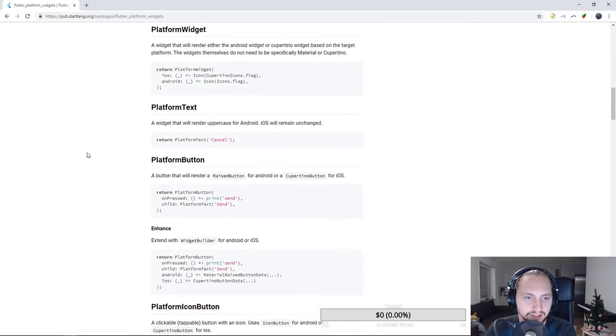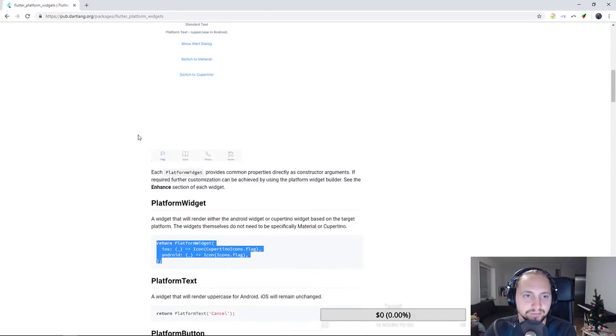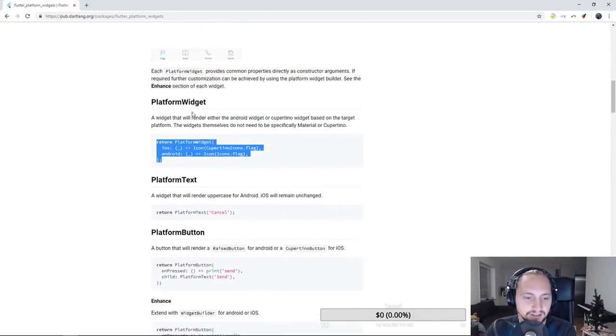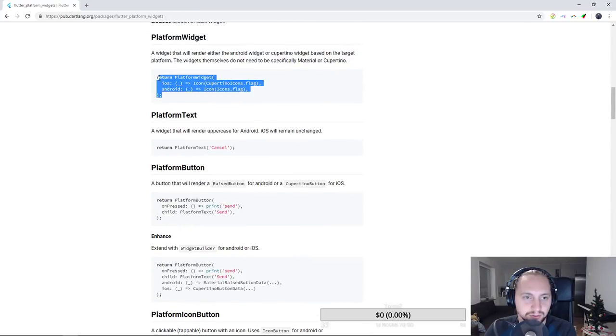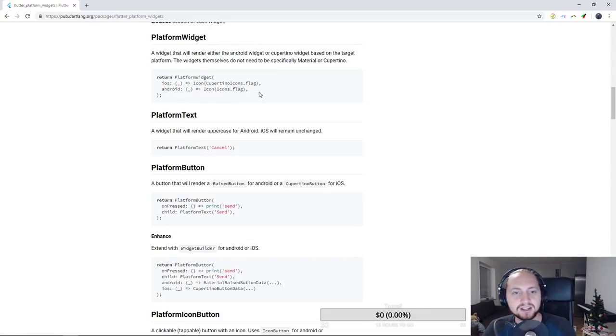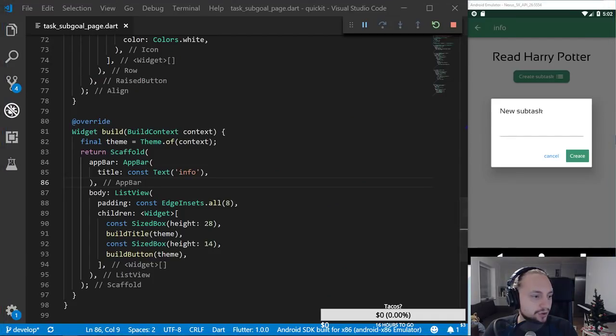So how do they do it here? Yeah, so here's an example package that's very easy to use. So this will just return a platform widget. So if you're on iOS, it can return the Cupertino icons, and if it's on Android, it will return the Android icon. So there is ways to do this easier than what I described.